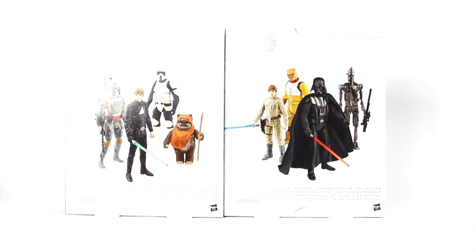I just saw these at Target and I decided to pick them up. I think these are really cool. These are Star Wars. We got Return of the Jedi on the left and The Empire Strikes Back on the right. So these are box sets. It says digital release, commemorative collection. So, you know, they're obviously going per series of movies.